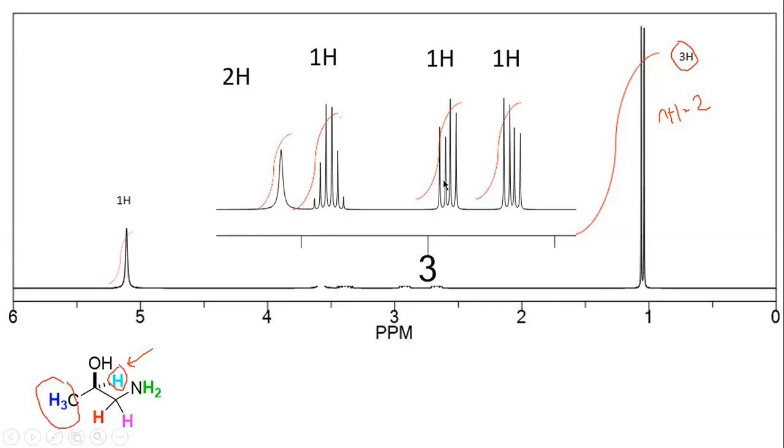So of these three signals, which one do you think represents the teal proton? It's got to be this one, right? Yeah, it's six. It matches. It shows up between 3 and 4, which is normally where a proton on a carbon that has a heteroatom like oxygen, sulfur, or nitrogen shows up. And then the integration is one, and the splitting pattern is six lines. So this matches for this proton. That's how we know that's the signal for that hydrogen.